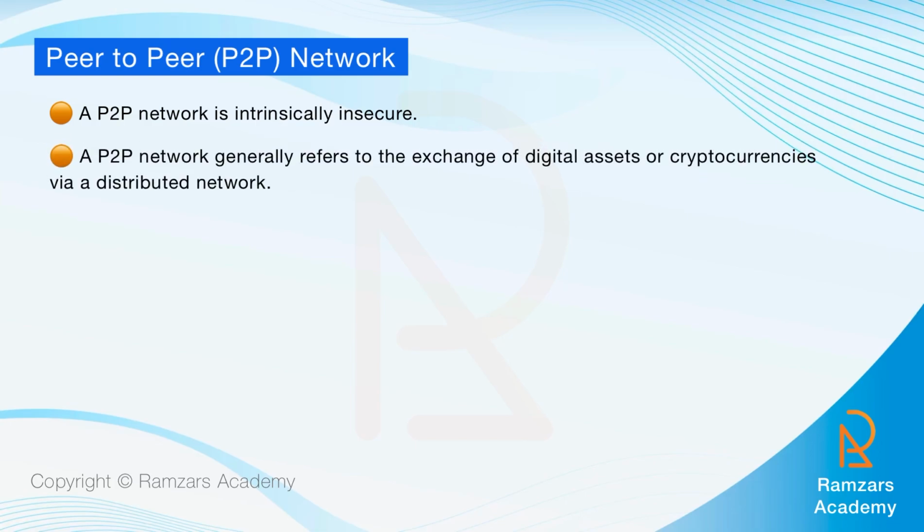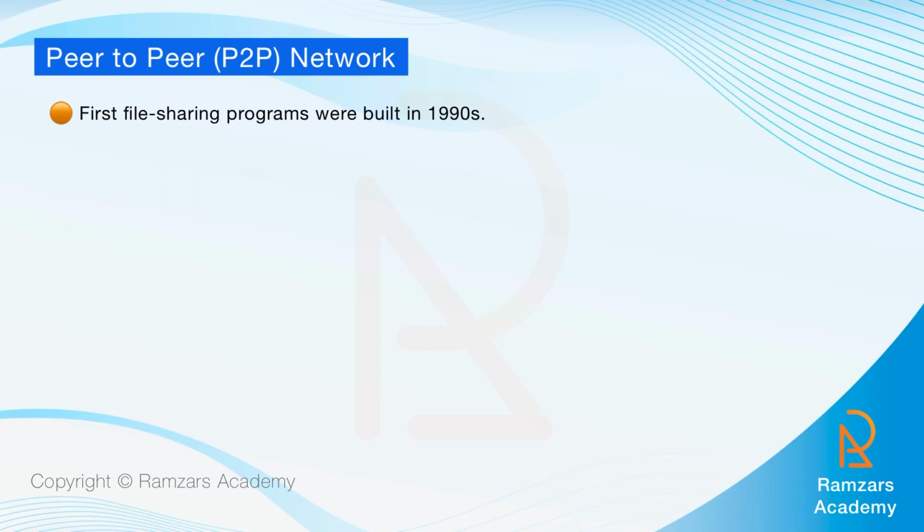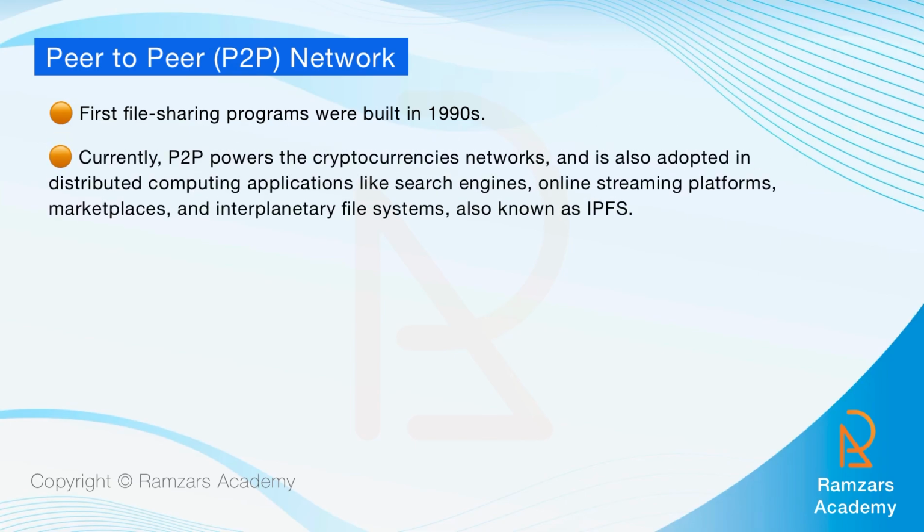In the case of blockchains, a distributed network is used for the exchange of cryptocurrencies or digital assets. On peer-to-peer platforms, sellers and buyers execute trades without any need for intermediaries. Some businesses also maintain a peer-to-peer network connecting borrowers and lenders. In the 1990s, peer-to-peer architecture became popular with the file-sharing programs built using it. Currently, peer-to-peer architecture mostly powers the cryptocurrency networks.